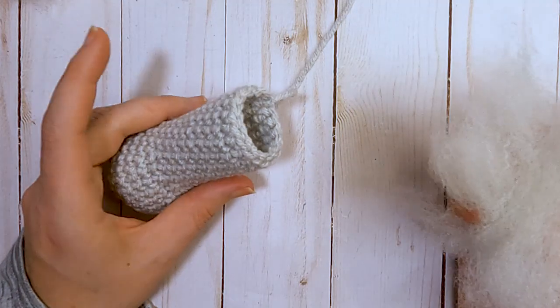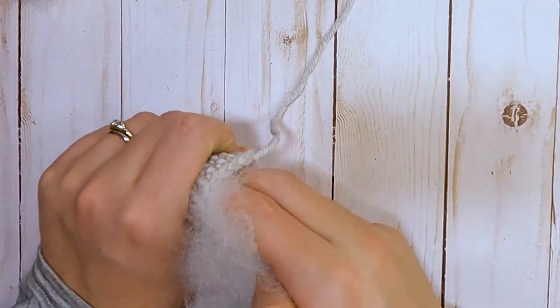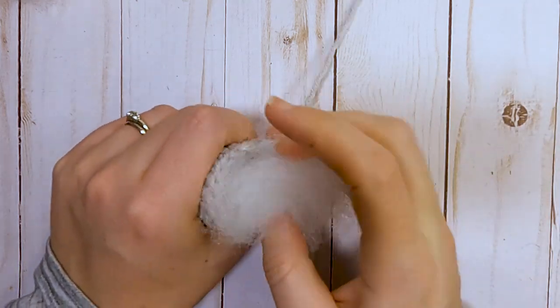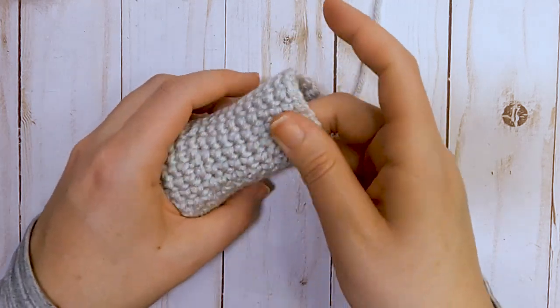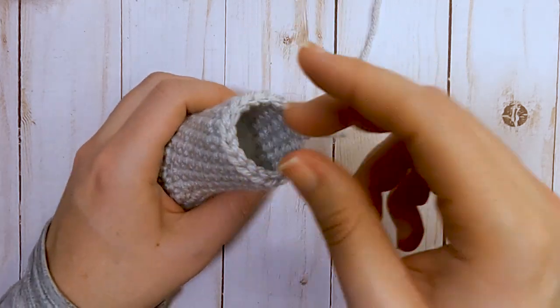Alright, for the next step you're going to want to go ahead and stuff your arms and your legs. Okay, so make sure you stuff those firmly, and then I will show you how to sew everything onto the elephant.